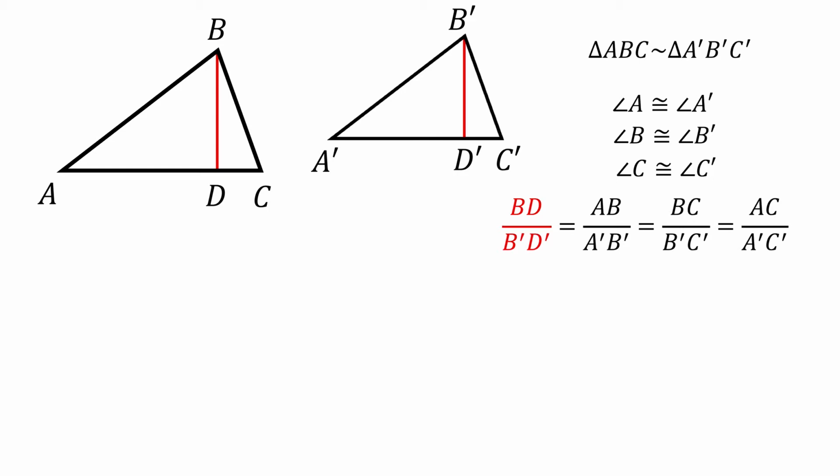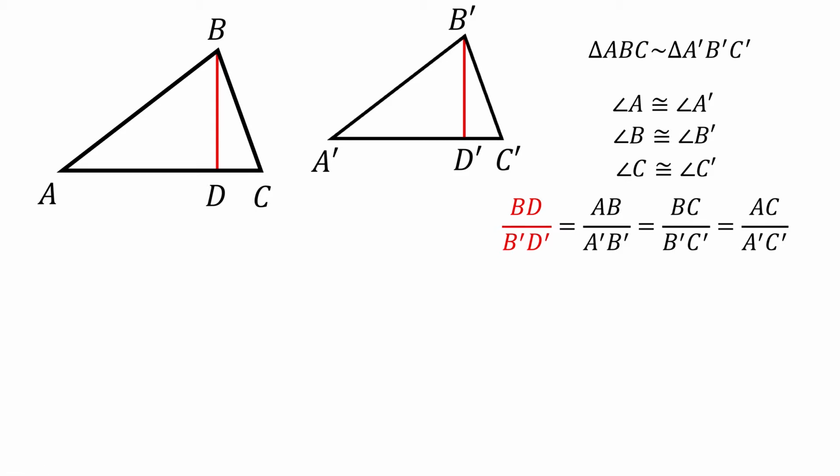That is the criterion of two angles. If you can show that two angles of one triangle are congruent to two angles of the other triangle, respective angles, so for example, if you show that angle A and angle A prime are congruent and angle B and angle B prime are congruent, that's sufficient to claim that the triangles are similar. And all other properties are going to follow from that.